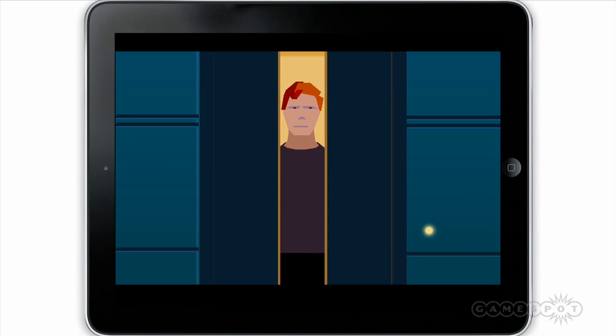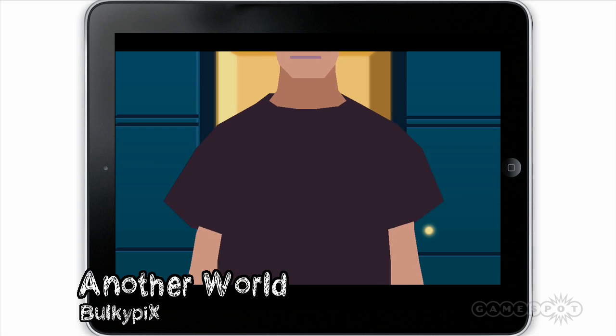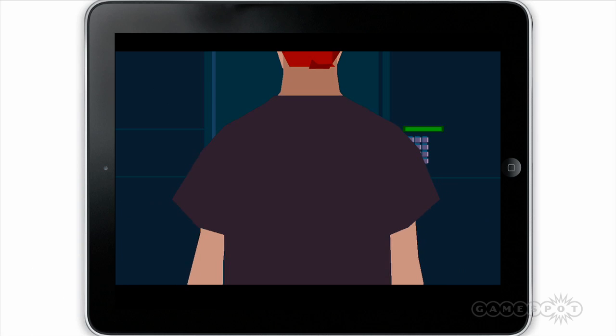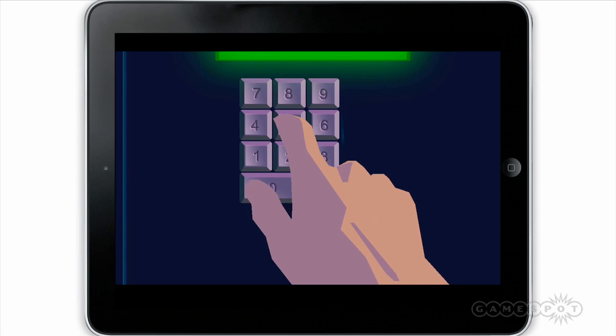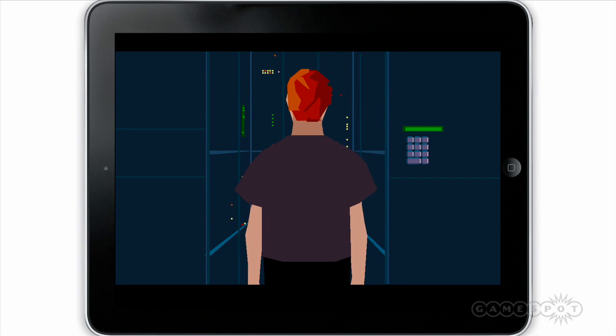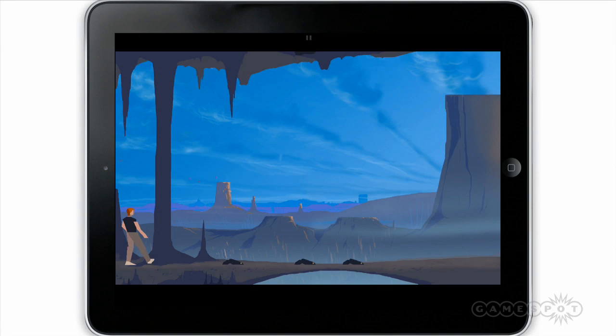And if iOS is more your bag, why not try Another World, an iOS update of the classic 1991 cinematic platformer developed for the Amiga. You play as Lester Knight Chaikin, a physicist working on a particle accelerator. Predictably enough, his experiment goes wrong and teleports him to a barren alien planet.